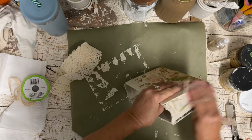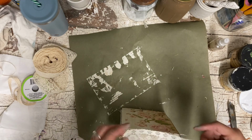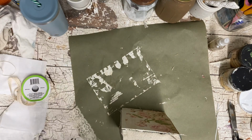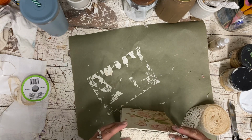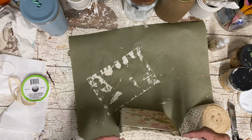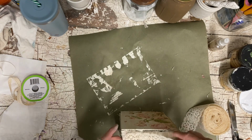And so I let this dry well, and I didn't cut it to fit. After it dried well, I just took some fine grit sandpaper and neatened up those edges, and that cuts the excess off and neatens the edges. And now I'm using some wide ribbon here that I thrifted, and I'm just going to cover that drop cloth up. The drop cloth for this one was here mainly for strength.